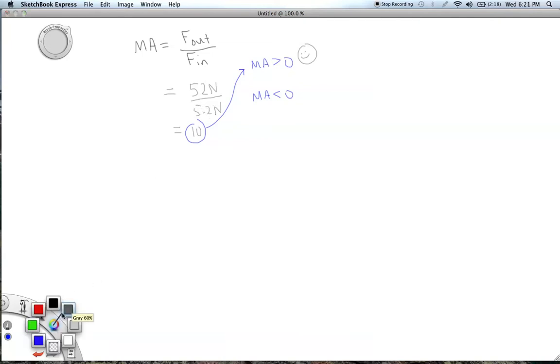That is not as good because you're putting in a lot of effort but not getting as much out. So those are the rough indications of what mechanical advantage actually means.